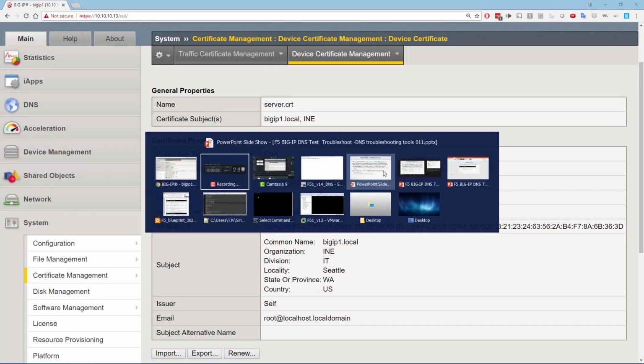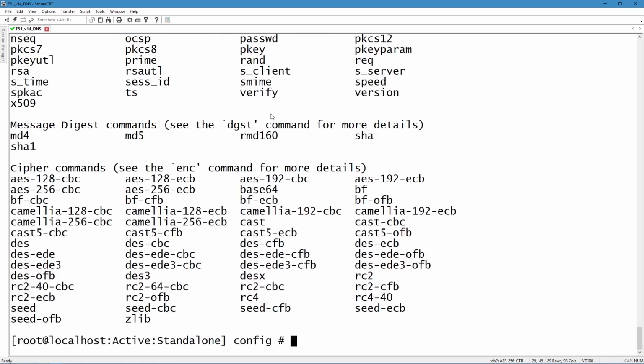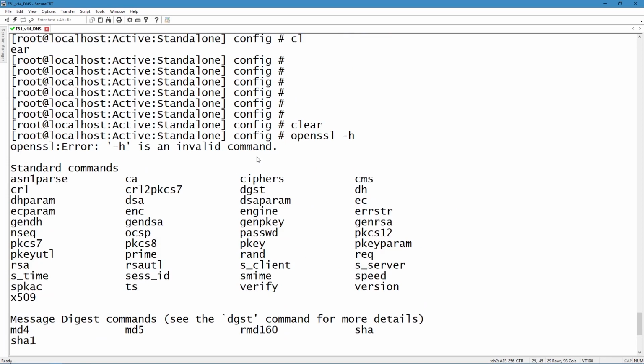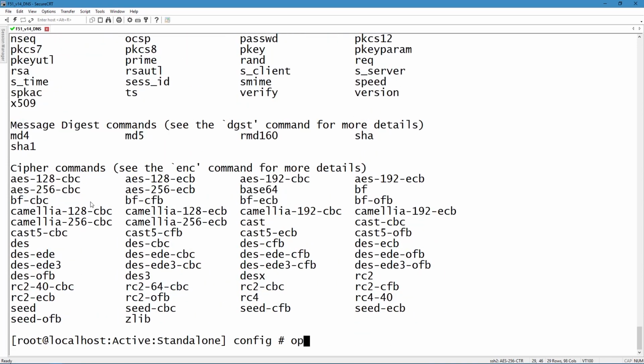Well, now let's jump to the command line, and I'll show you what the OpenSSL command can verify. You see some options here. We can use the standard OpenSSL commands.